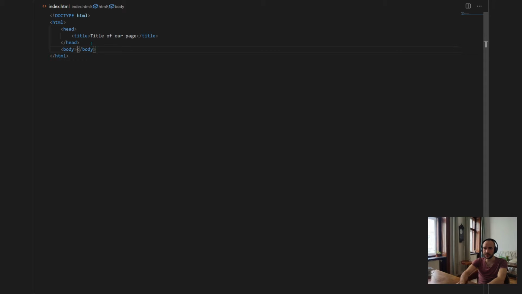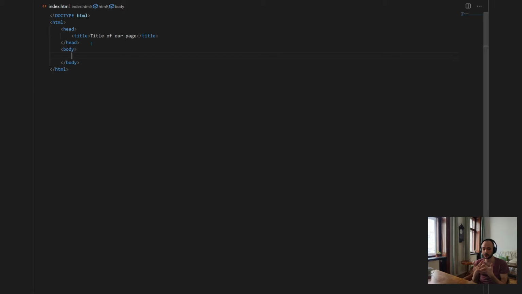The second important section of the HTML document is the body tag. Again, a really rough explanation: in the body are HTML tags or text or whatever content is rendered for the user.